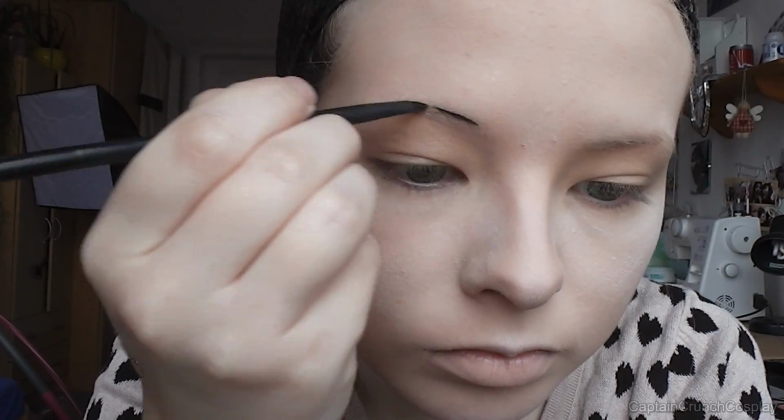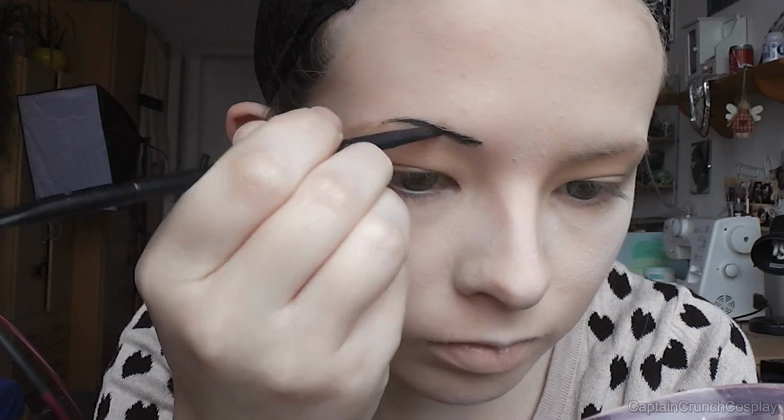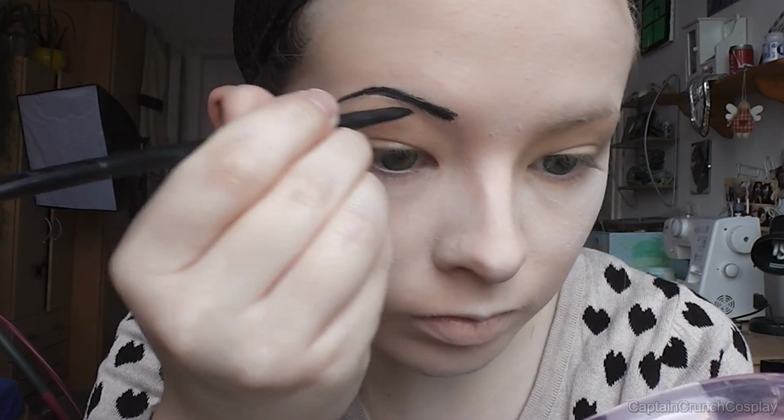When I use gel liner to draw on the brows, I start on the very top of the brows with a really thin line and then work my way towards the outer part. Only after that I slowly fill them in and make them thicker. This way you can make sure not to go too crazy on the brows.